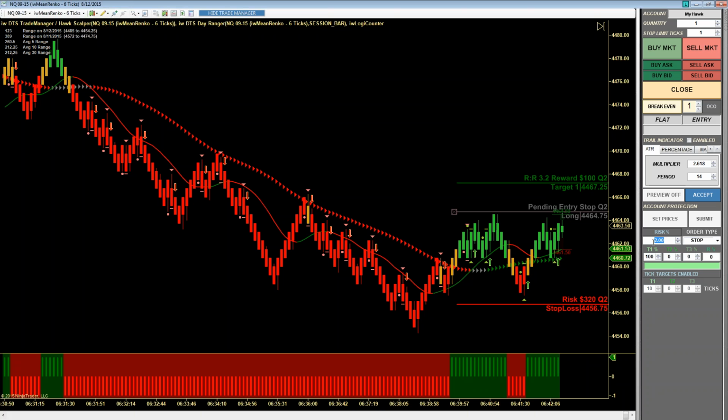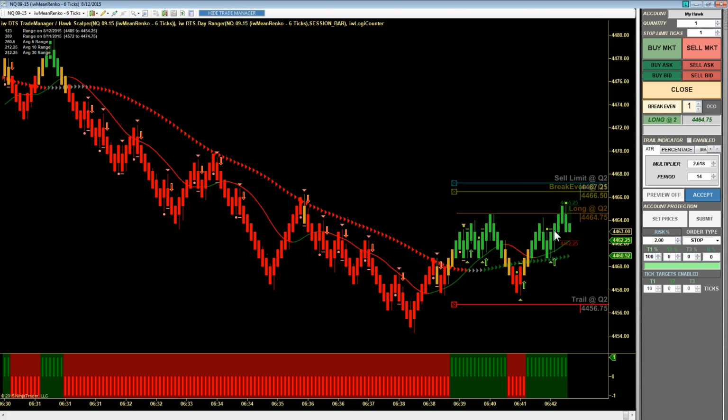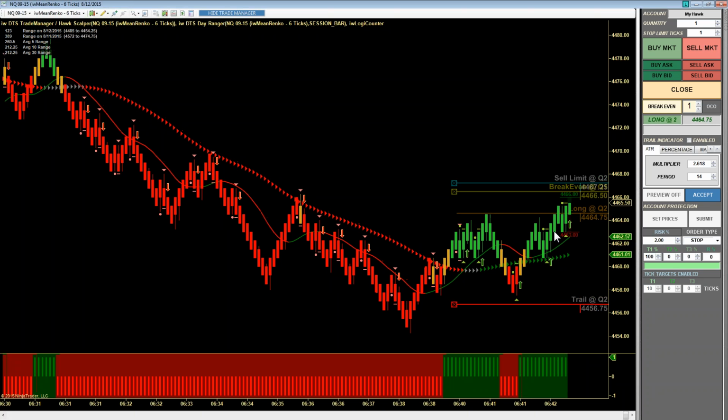Perhaps what I should have done is dialed down the risk amount a little bit here, but we'll let it go. We'll see if they give us a little bit of a pop to the upside. So I actually delayed my entry somewhat. The actual signal occurred right here. Let's see if they're going to let me get away with that. Come on, get up there.